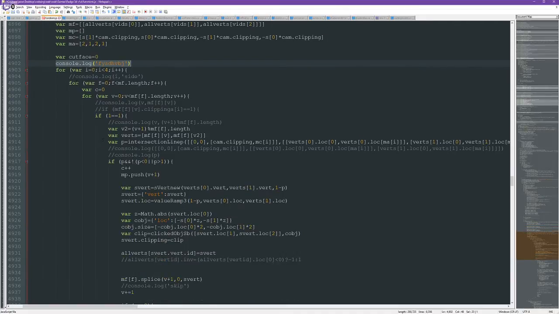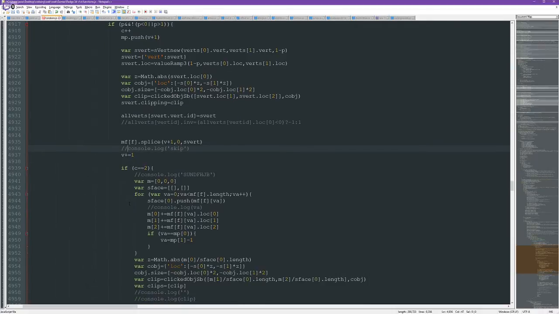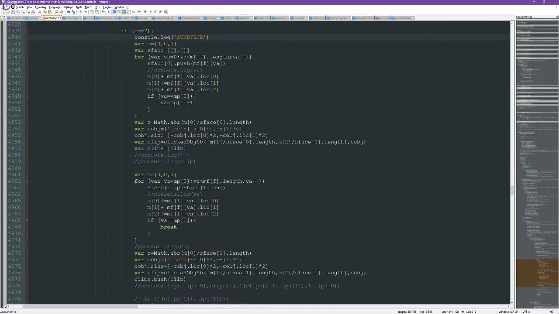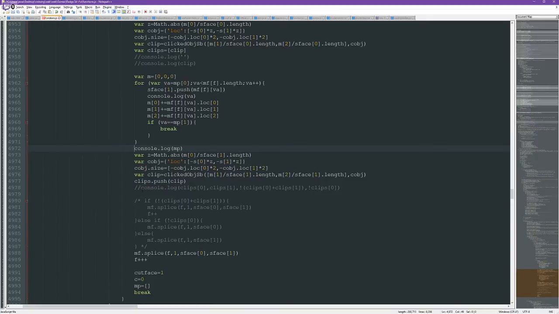So we want to like start this, 1, 3, 3, 4, 3. I guess we want to know the side. We don't care about P. And we sort of want to know what that is. So if when it cuts, we want to know what VA is. We want to know what MP is. And I guess we want to know what clip is.